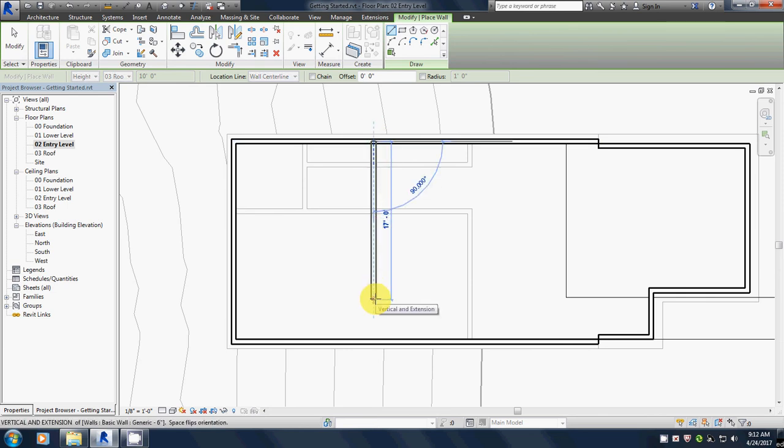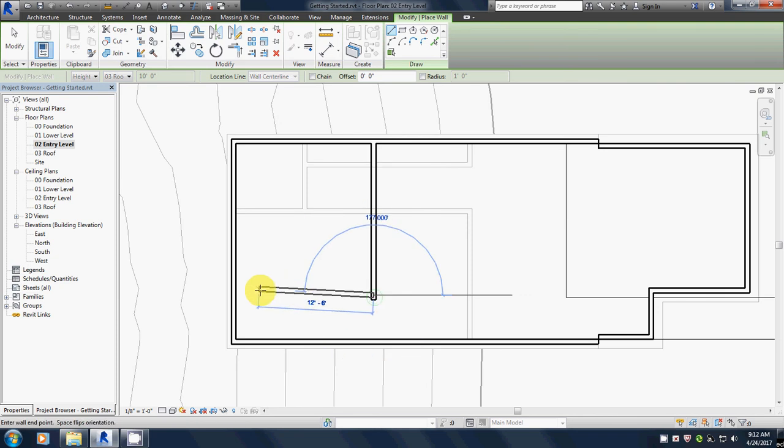I'm going to pull down about 17 feet. Looks good. So I'll get it 17 feet, or you can type that in. I'm going to bring this wall now from this point here, right there, back across, and then I'm going to divide out and make a little room right here. And again, measurements aren't that important.